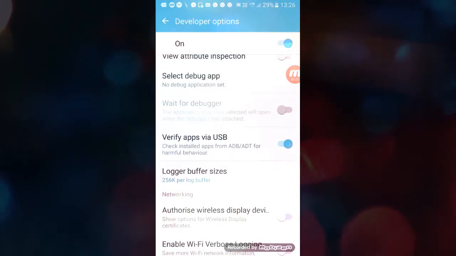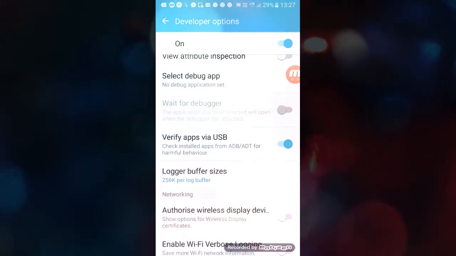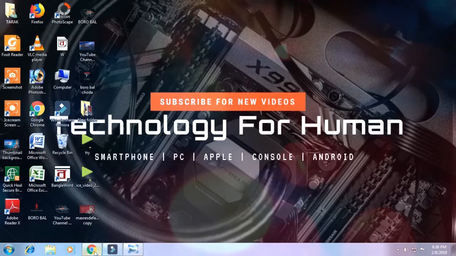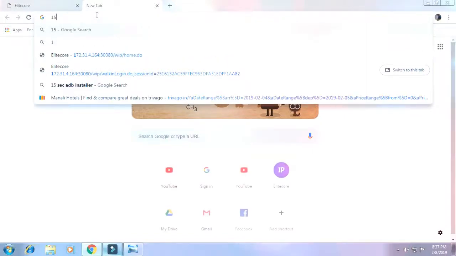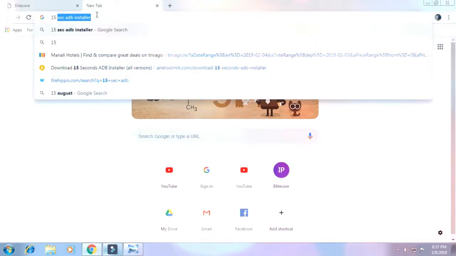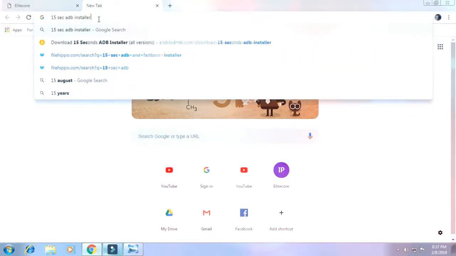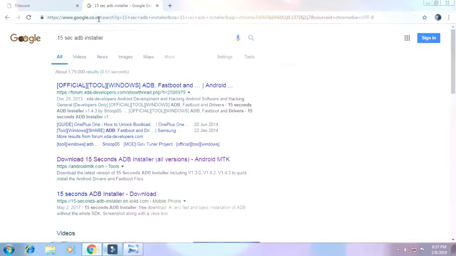Now go to your PC. Go to your browser and type here 15-second ADB installer and click the second option.